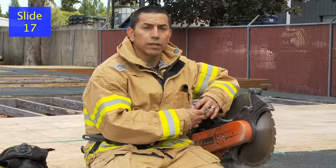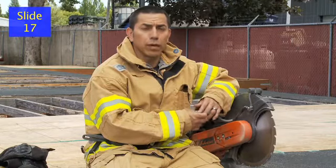You want to be operating in a safe manner for both you and your team. You really want to put emphasis on your training. You want to be proficient in your saw work and comfortable with what you're doing before the first time you're called out to do it on an actual operation. Because it's not only yourself that you have to be careful about. There's also your fellow firefighters inside the structure during their fire suppression operations, as well as any victims. Because that's ultimately what we're here for, is to save and protect lives.